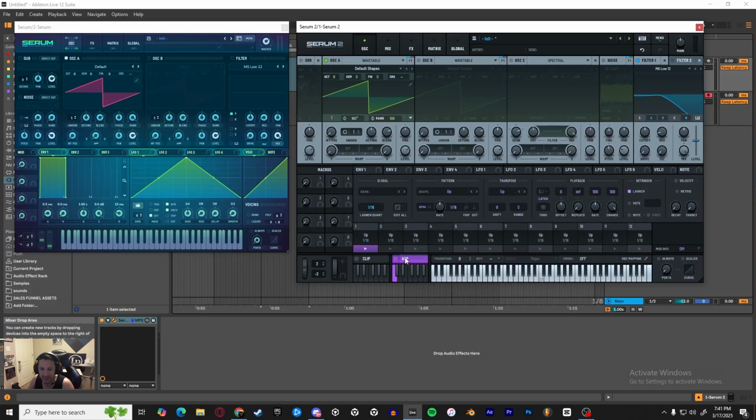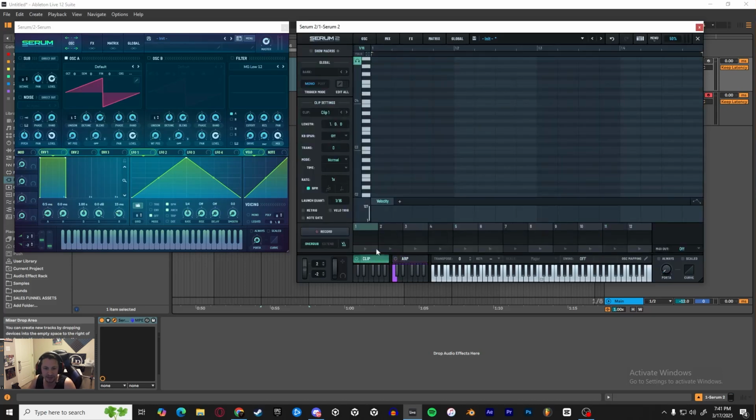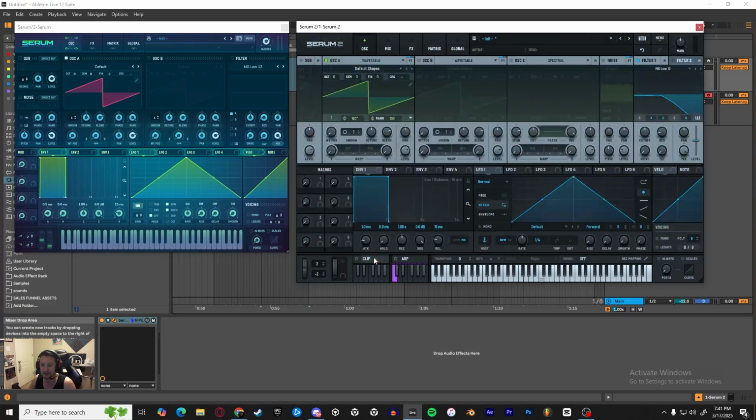I have no idea how any of this works yet. This is my first glance. What does clip launcher do? No clue. We're going to figure it out. Or if I don't today, I will later, and then I'll follow back on this because that's a lot. Oh my goodness. All right.